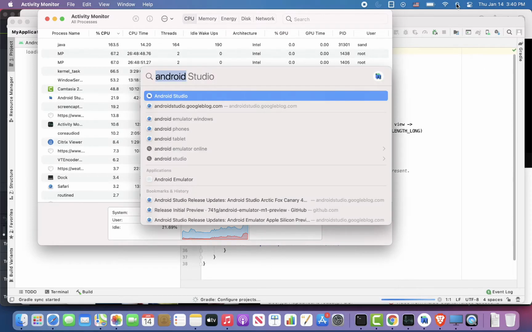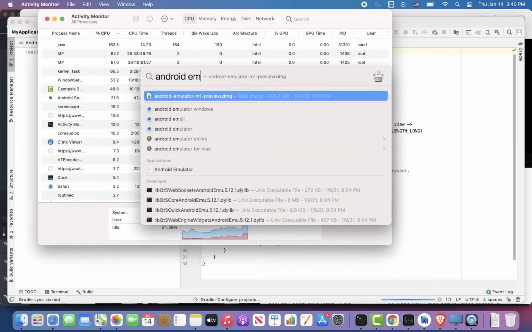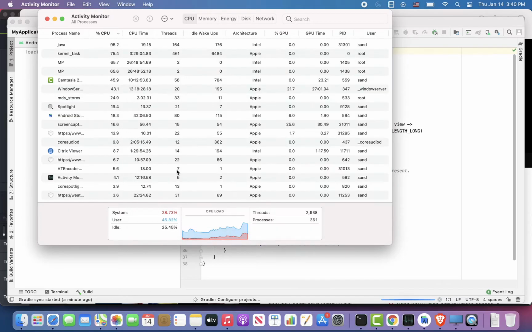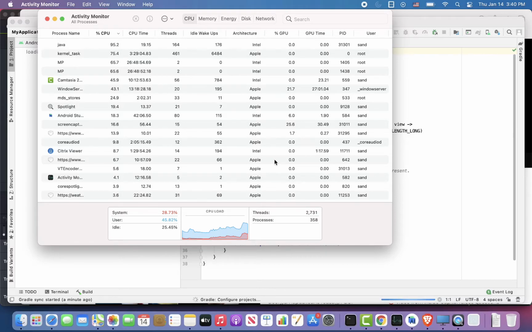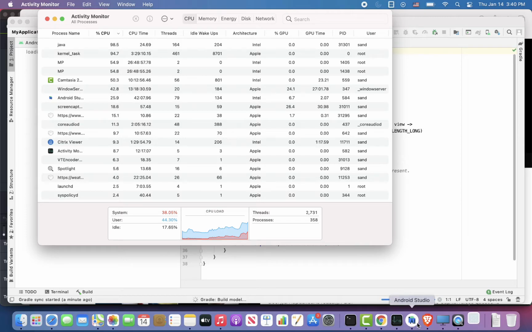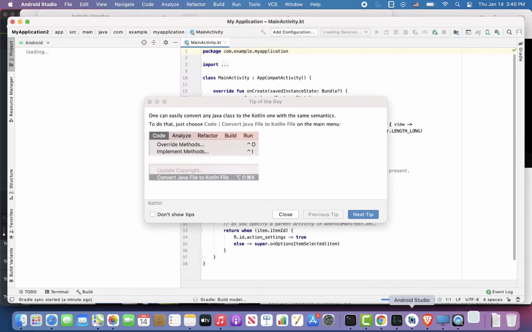So okay, let's do the Android emulator. Let's go into the Android emulator, and also I will compile the code. Okay, close this.